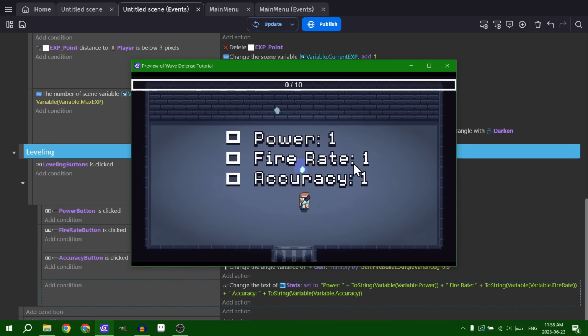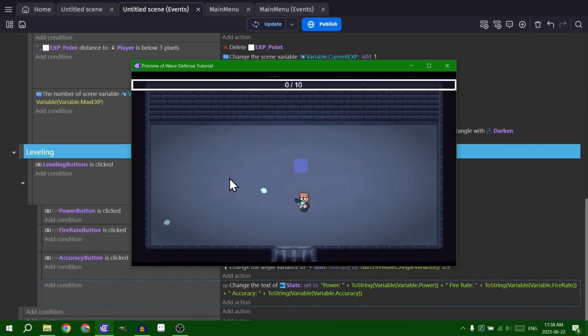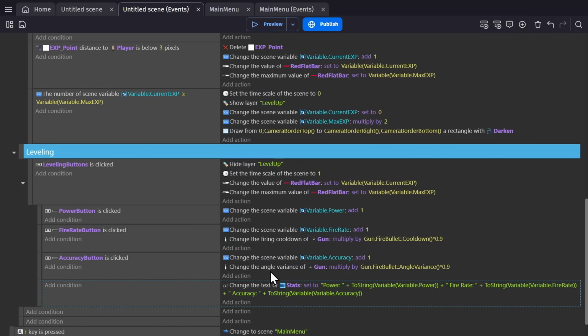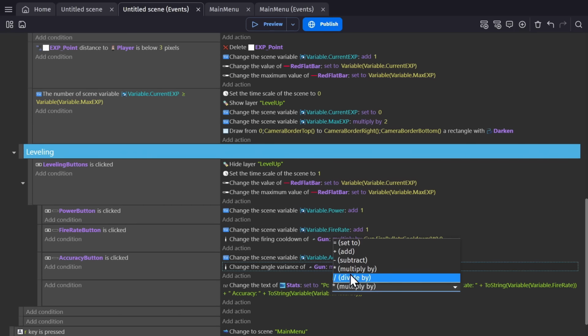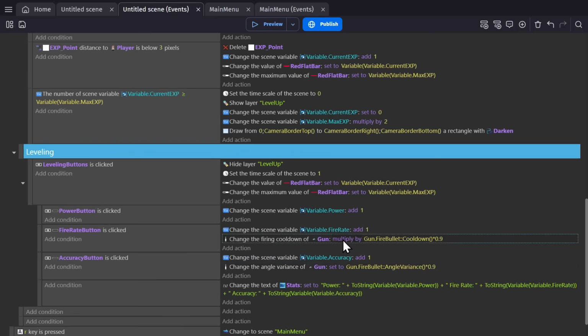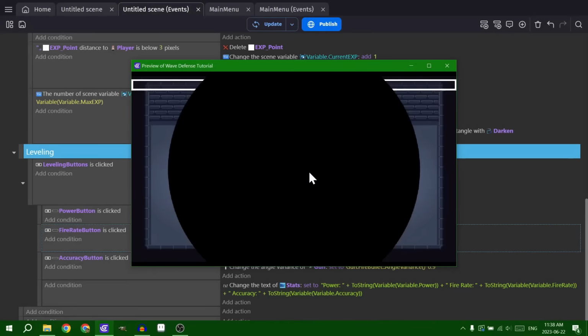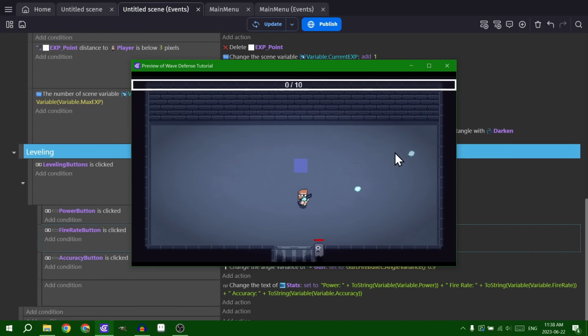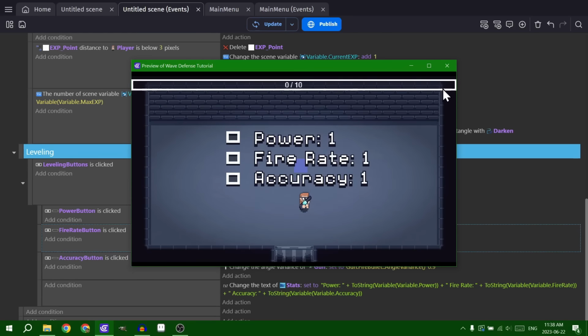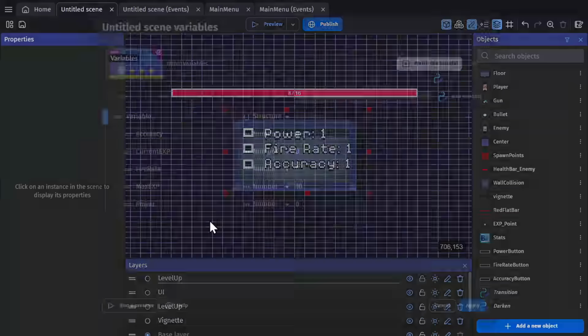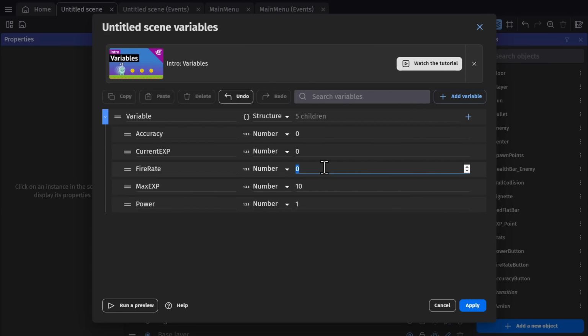That is not how it's supposed to go. That accuracy is quite a bit worse. Okay. Set to and set to. There we go. Okay. Let's try that. Okay, yeah. There we go. Oh. And the power is by default at 0, so let's change that as well. We'll set all of these to 1 to start with.